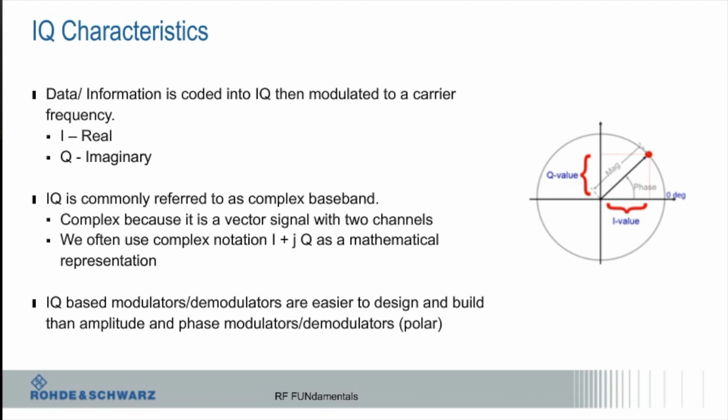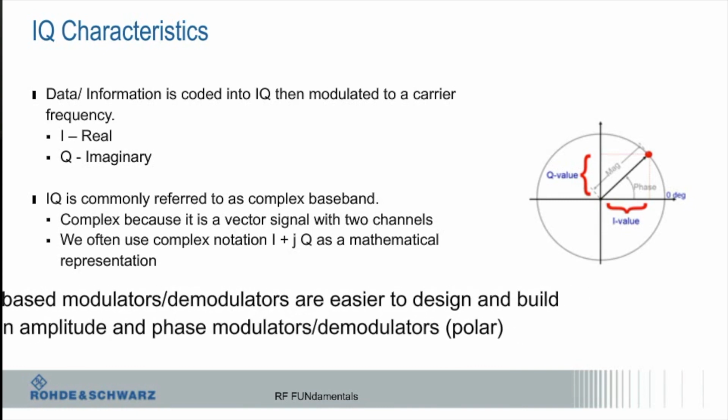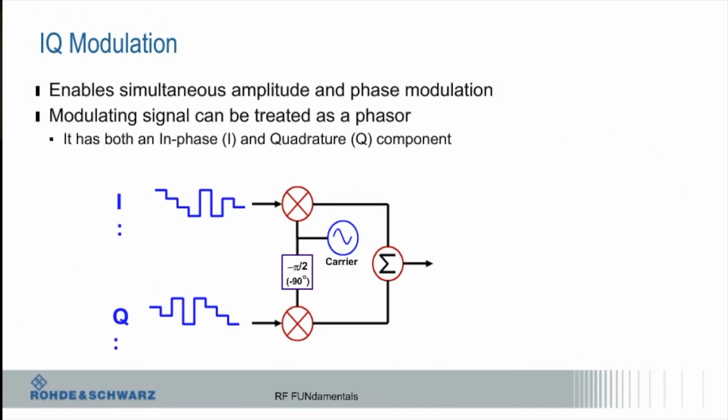The resulting IQ is commonly referred to as complex baseband. If I have a bit stream, I'm going to split it out into an I and a Q, again halving the bit rate. And you'll often see I plus jQ. Nothing that interesting there. Again, the I and the Q signal will go into the summing node.